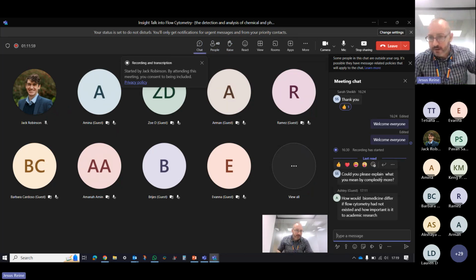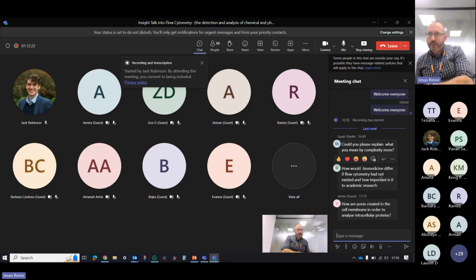Basically, about the complexity. Someone asked me, could you explain what you mean by complexity much more? Complexity is a term that we usually use for granularity. Some cells are more granular, more irregular in the surface. That can also tell us about some differences between certain cells and others. One cell can be smaller but also less complex, more spheric, and other ones can be more complex, I mean, with more irregular shapes, which can also be considered more complex.